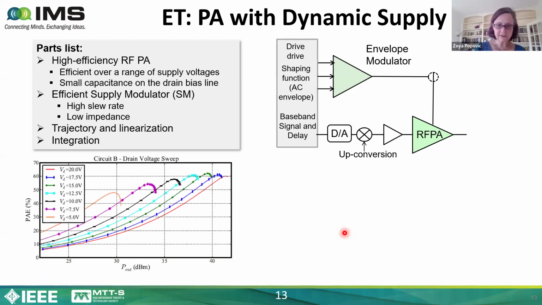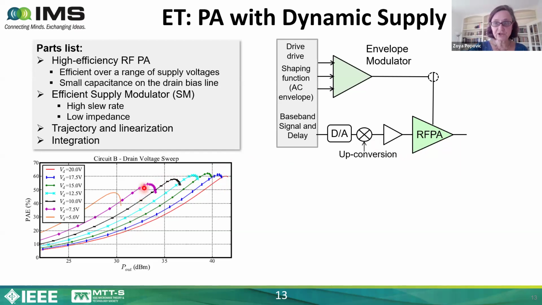And what does it do? This is an example of a measurement. The curve that I showed you before for the power added efficiency that peaks at high values is the red curve, and that may be for like a 20 volt or 28 volt supply. But when we change the supply voltage to this RF power amplifier to lower, this peak in efficiency actually shifts. And so you can see that at lower envelope values, so amplitude values where most of the signal will be sitting over time, we've managed to increase the efficiency a lot.